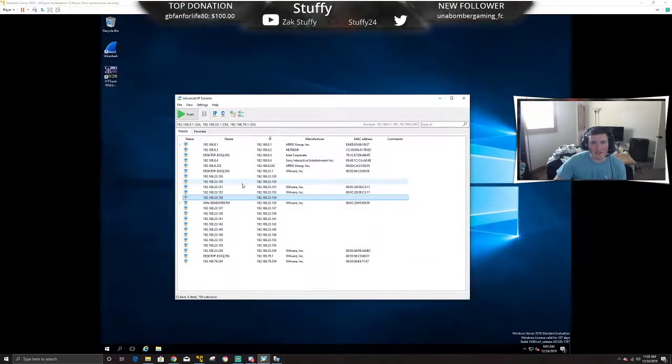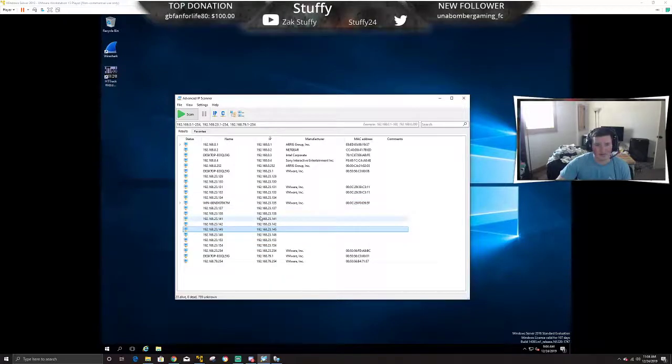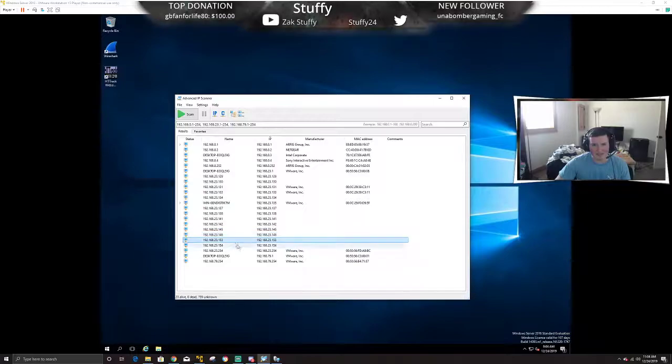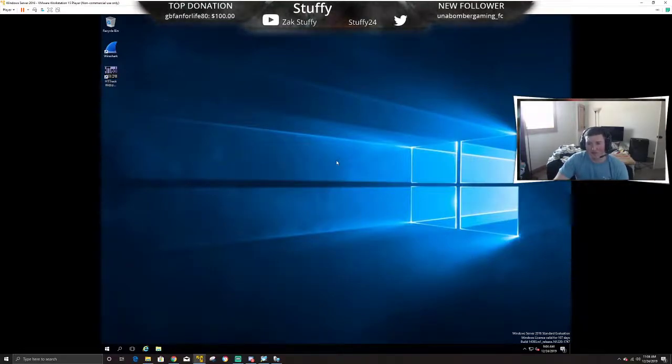This one's a very good tool as well if you're more familiar with a GUI interface for Nmap and stuff. This is basically a live host detector, but at the same time, it gives you a little bit more information, and you can keep trying to test stuff while doing it, right? So you can try and SSH in there. You can try and do stuff like that. These IPs here are probably like my Alexas and stuff like that, so that's why there's no manufacturer or anything. But yeah, you can see there's a lot of information here, and a lot of very dangerous information if you know what you're looking at.